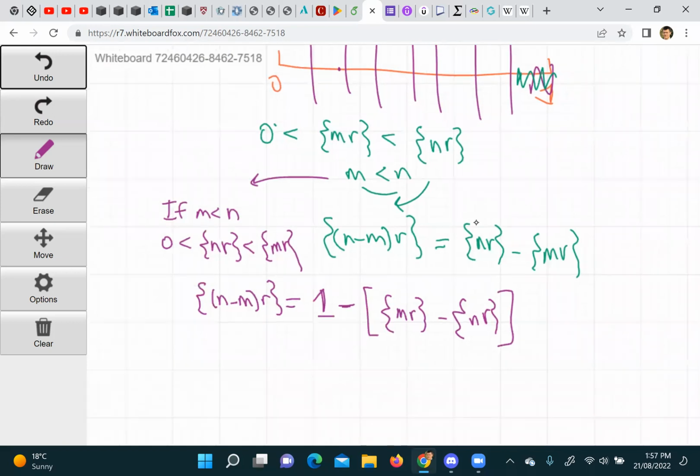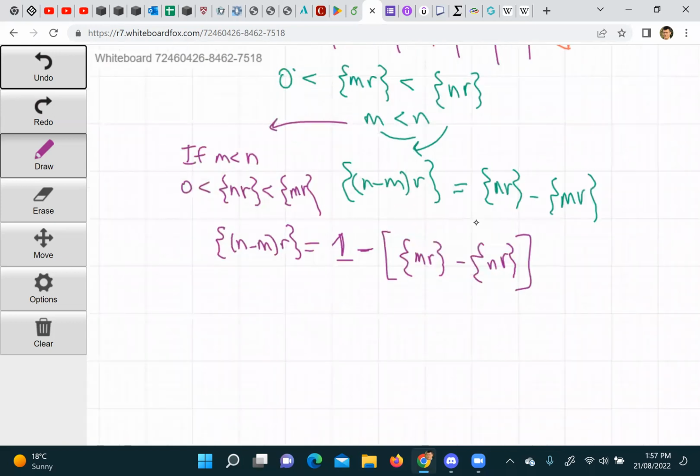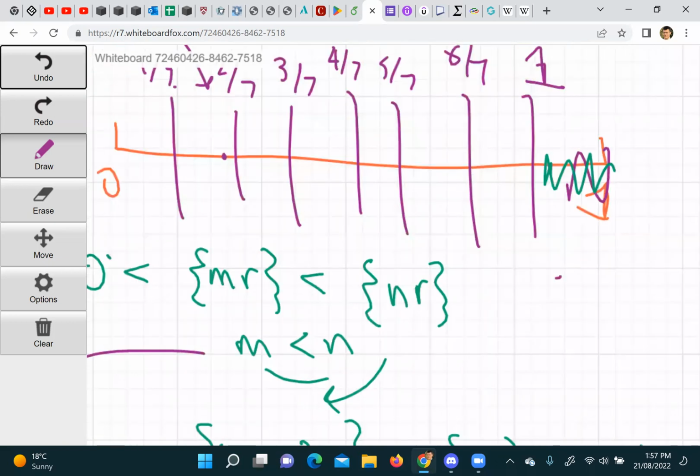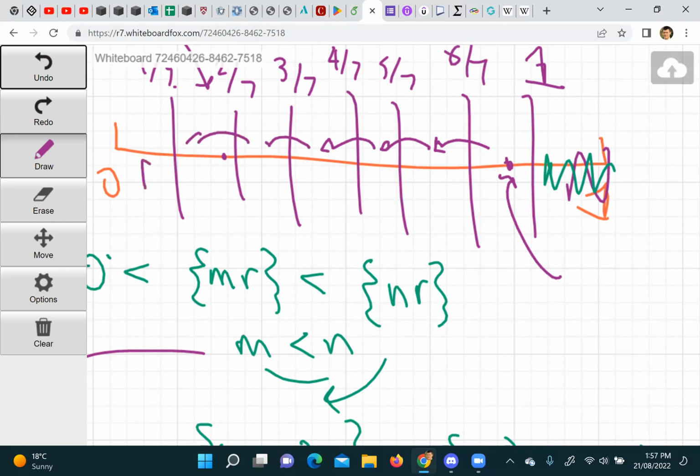But now you can multiply n and m by something, because now it's going to be somewhere here. So the fractional part of the number will be somewhere here. But when you take multiples of this, it's going to go this direction. But eventually you can get it back down to here. No, 1 minus that would be in this interval, wouldn't it? Because that's between 1 on 7 and 2 on 7.